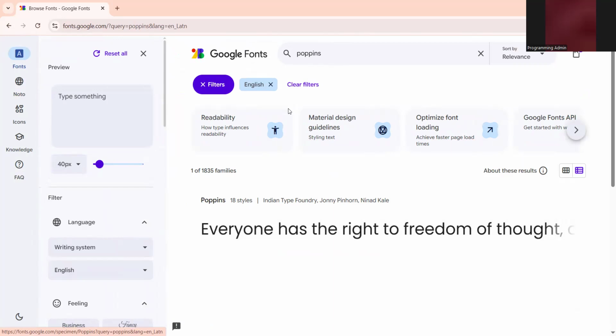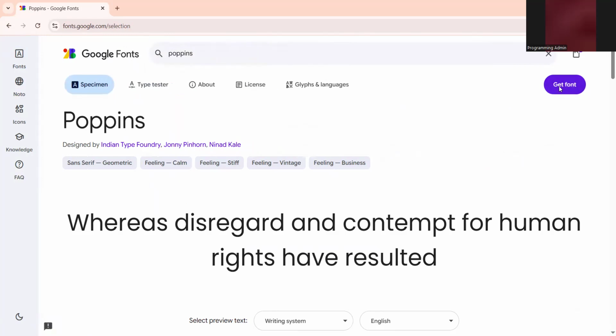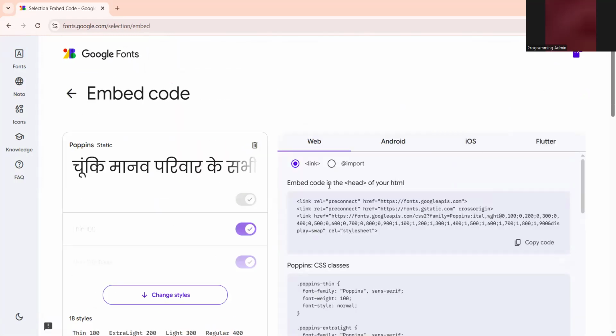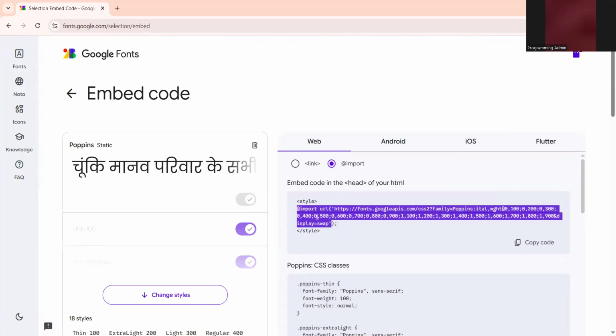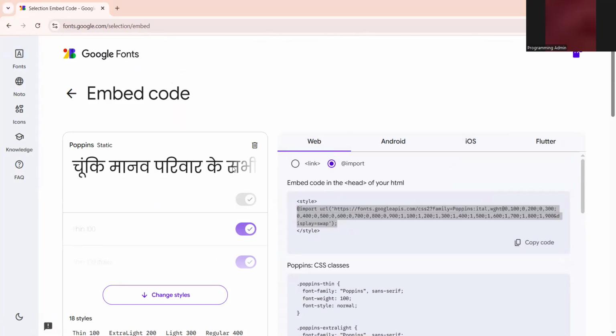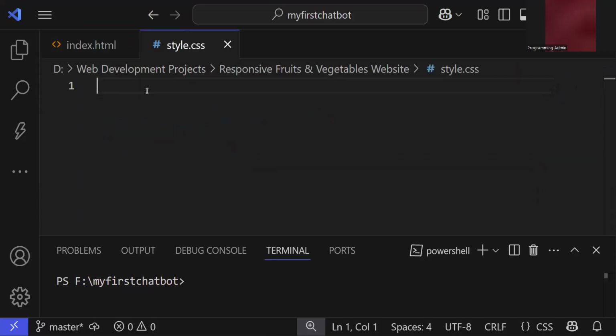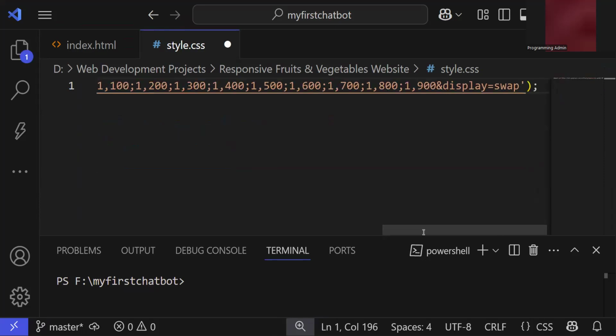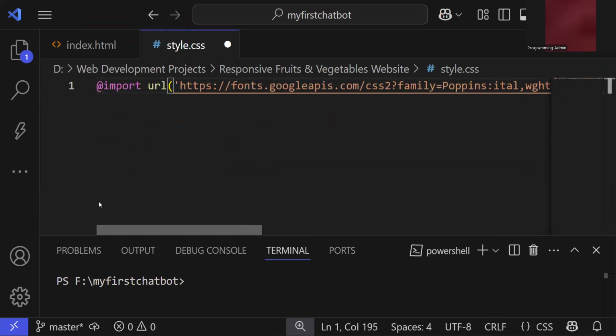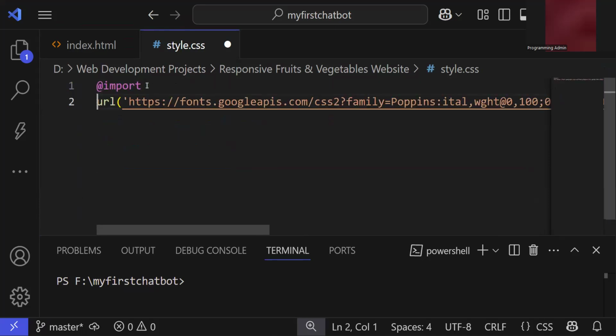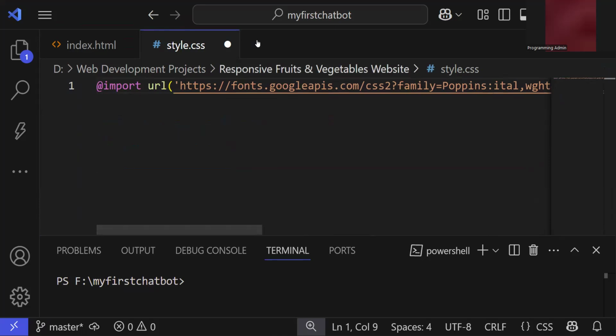Now I'll go into this font and I'll say get font, get embed code, and I'll click on import and I'll copy this. And I will simply paste it here. Yeah, like this. That's it.